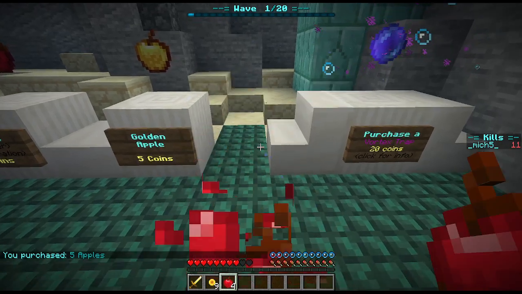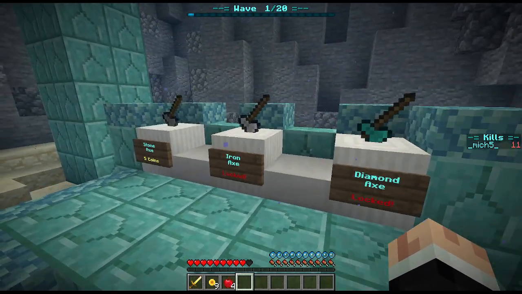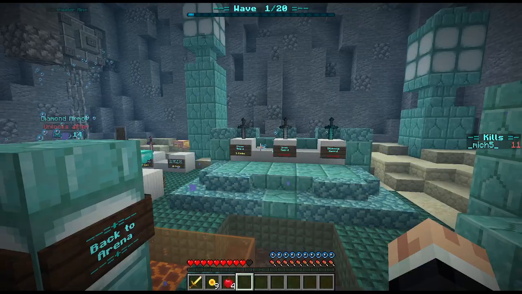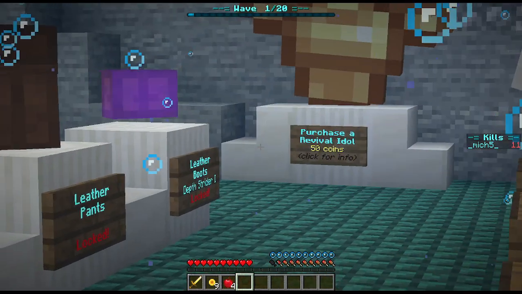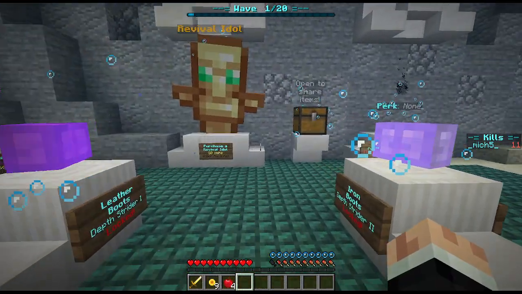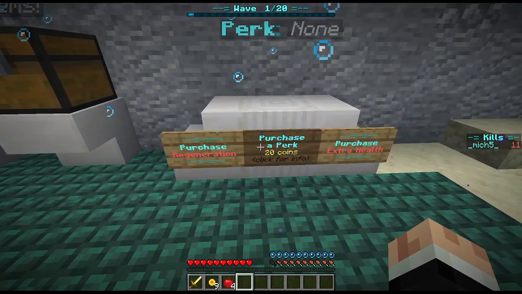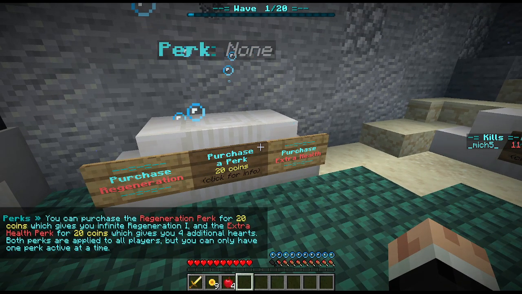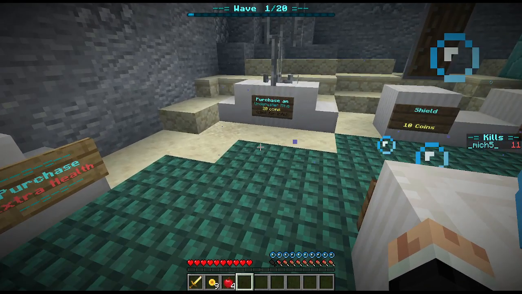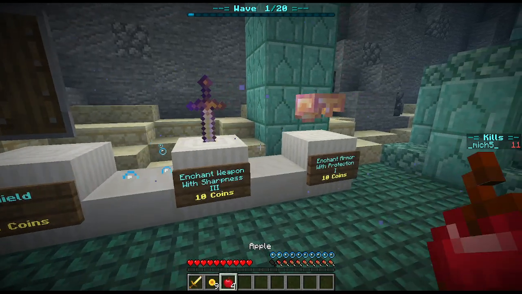Purchase a vortex trap for 20 coins. Thanks. And if I had the money, I'm not particularly interested. Locked. We can get a stone axe for 5 coins and a stone sword. And there's also stuff like revival item, gem section, purchase a perk for 20 coins. You can purchase a regeneration perk for 20 coins, which gives you infinite regen 1. Extra which gives 4 additional. Both perks are applied to all players. We can only have 1 perk active at a time. Honestly, not sure which one's better. Underwater mine, shield, enchant weapon with sharpness 3.